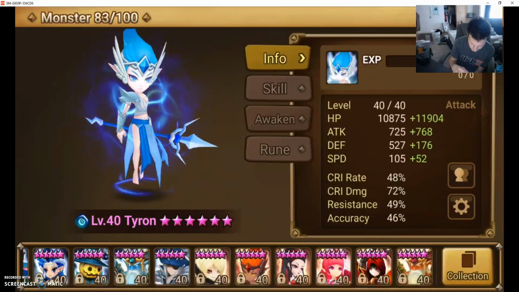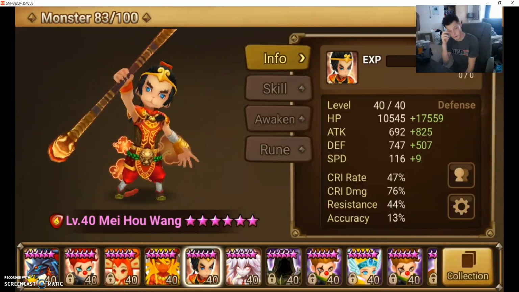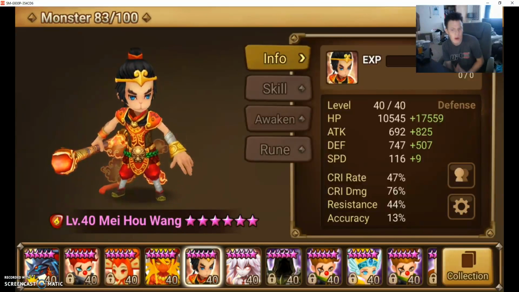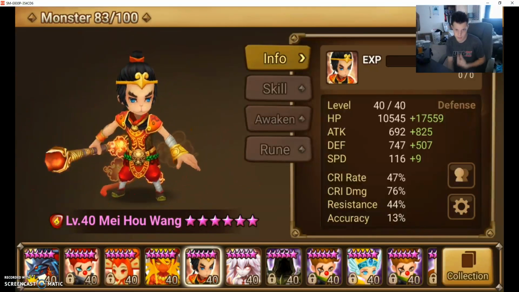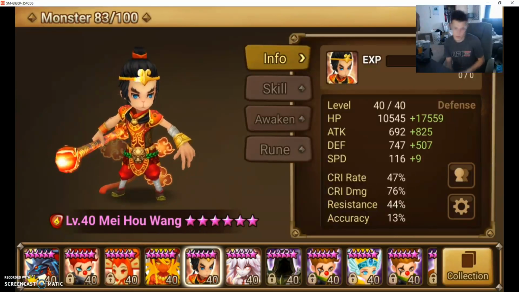So the first one I'm going to start off with is my Monkey King, right? Mihao Wang. He's an all around great monster. I got him from my Transcendent Scroll, and I didn't think I was going to use him, right? But he's actually one of the key reasons I can beat TOA 50 hard when I get there.